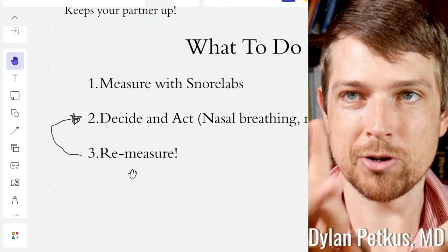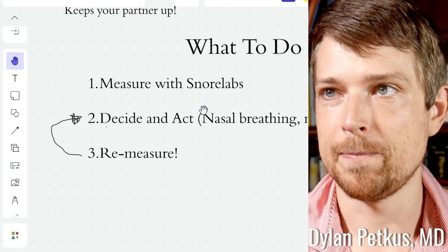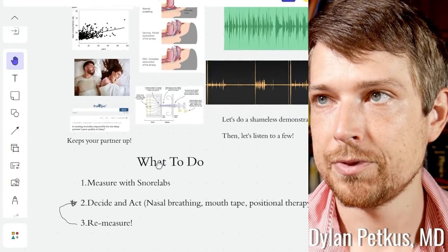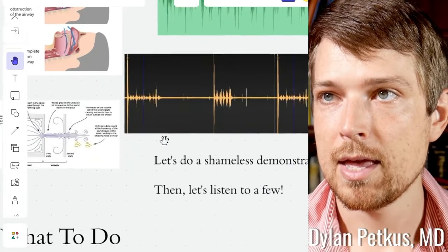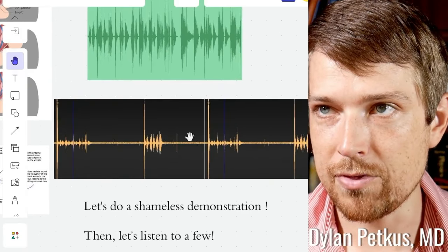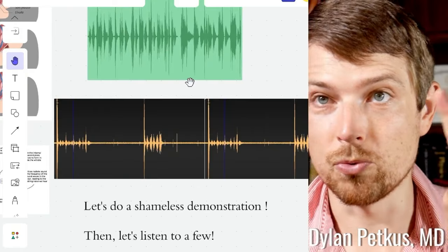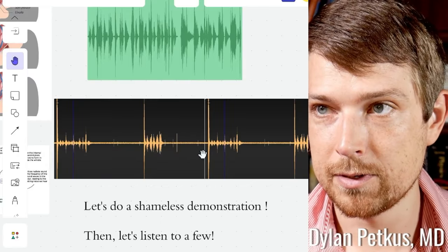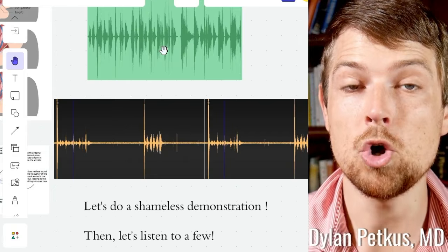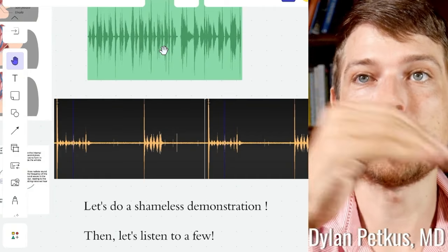Now, one really, really tricky thing, okay, I know we're a little bit late into this video, but this is important. If you have sleep apnea and you're tracking your snoring, it may get worse before it gets better because of this here. So if you go from sleep apnea type snoring to regular snoring, you'll go from this bottom graph to the top graph. The top graph may be more overall noise. You may have a higher snore score. And then it will continue to go down.